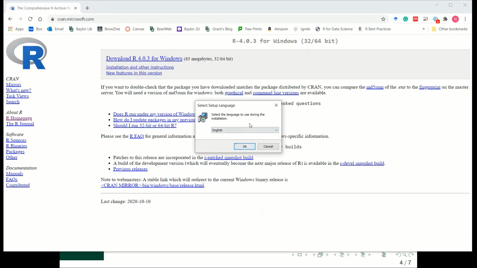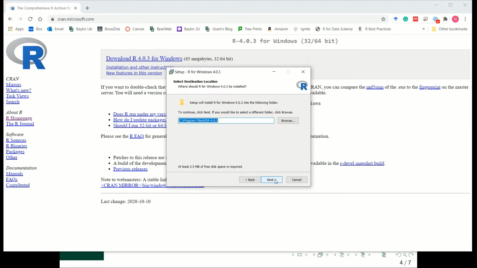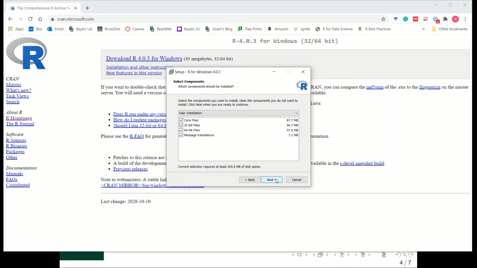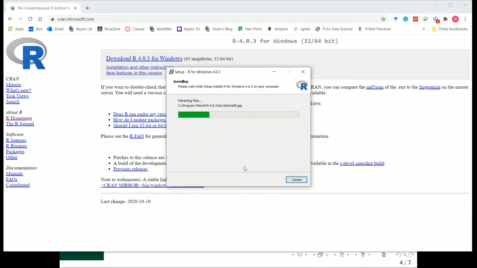So then yes, we do want to open it up. And generally through all this setup, what we want to do is just click yes and OK through all the settings. So yes, I do actually want to download it. Yes, it's fine, just download it to the folder. Yes. I'll just use the defaults. And again, just the fun of waiting for things to install.